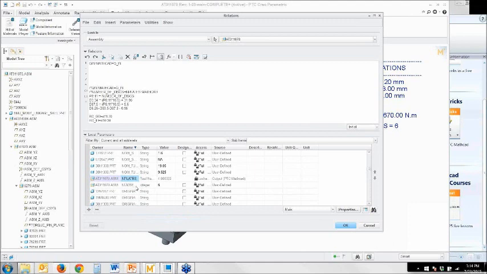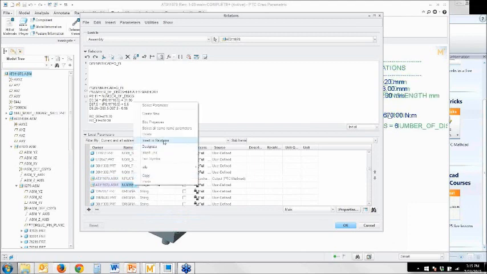Now we're going to do the same for the output. Let's take the number of plates parameter, which exists as an integer in Creo, and equate that to the end plates parameter from Mathcad. That way, when Mathcad spits out the end plates value, it's equated to the number of plates parameter that already exists in Creo.